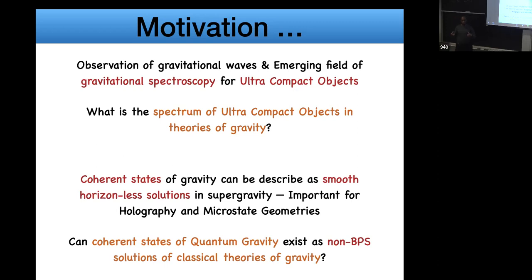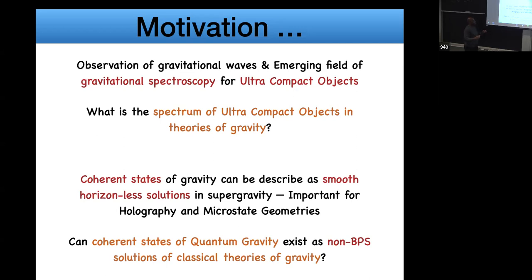In holography, we build solutions that are smooth, that describe specific states in supersymmetric configurations, but those you should think of as states that are coherent enough that they admit constructions in classical theory of gravity, but they're genuine quantum states. So there is a precedent of thinking about coherent configurations of gravity already from string theory, but all of those frameworks are supersymmetric.